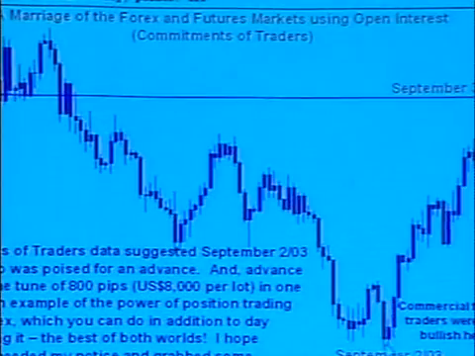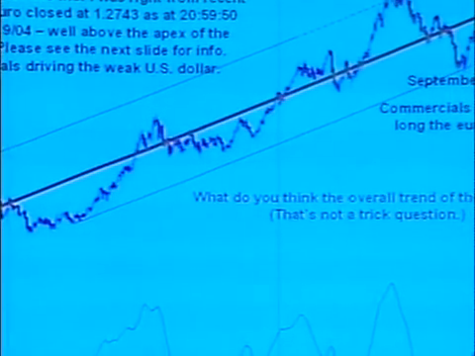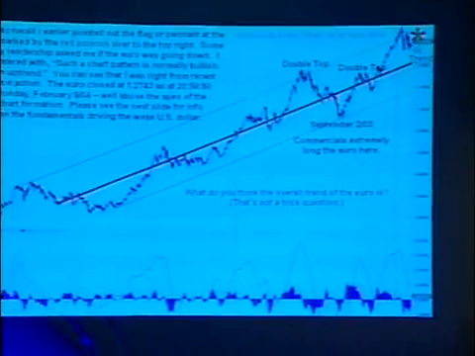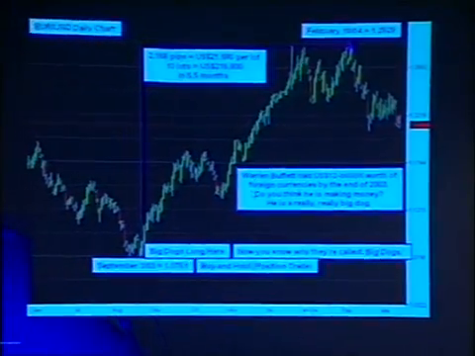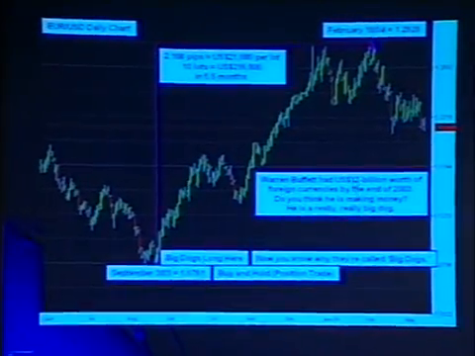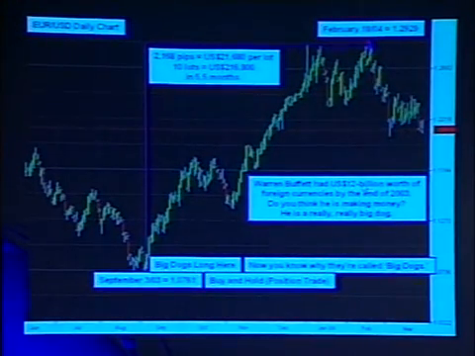So there we were, September 2nd right there, and as you know, the euro went up quite nicely, and then it formed a symmetrical triangle at the top here, which meant that price was going even further. Warren Buffett, as of the end of 2003, had $12 billion invested. Do you think he made money? Nearly doubled that, I think. For the first time in his career, because he's so down on the deficit situation in the States and so down on the US dollar, he's buying anything but the US dollar. He says the dollar's got another 30% down to go.